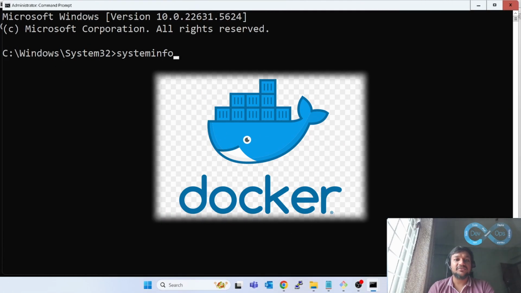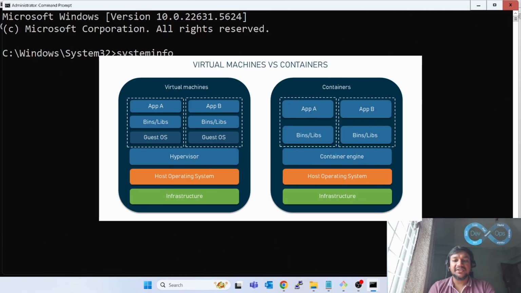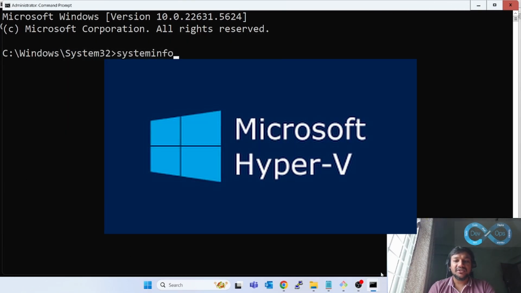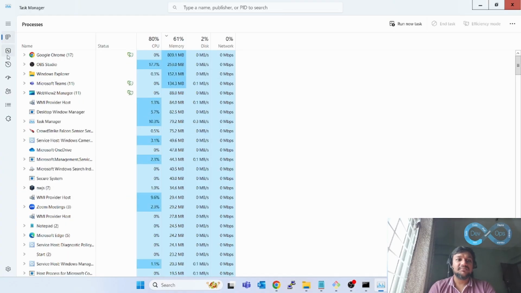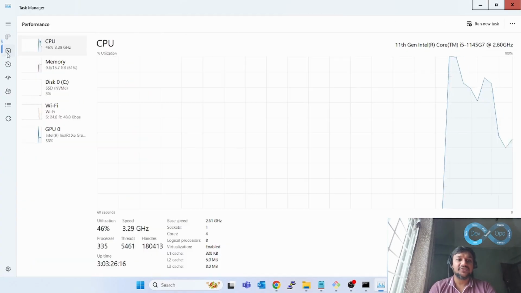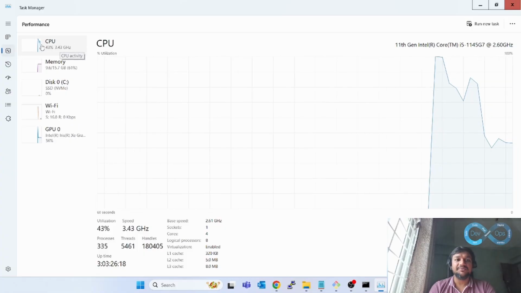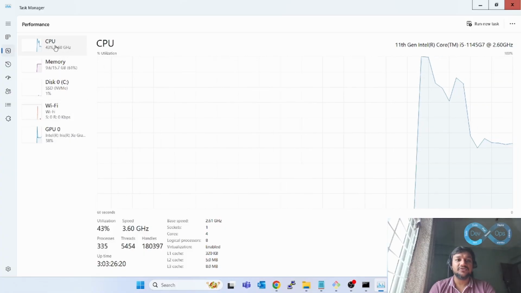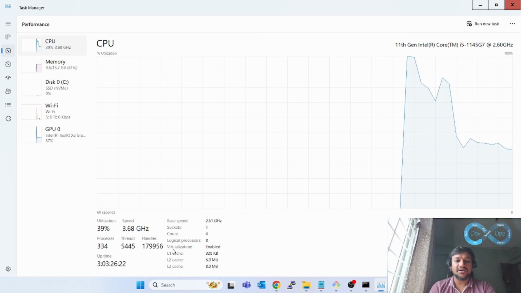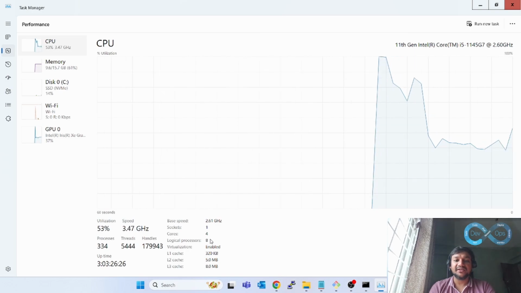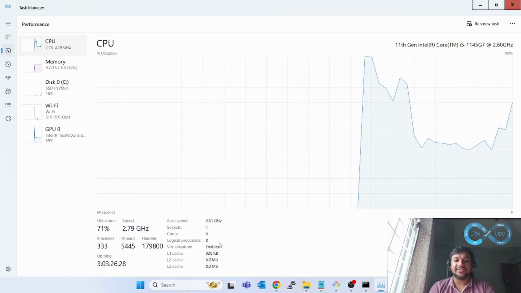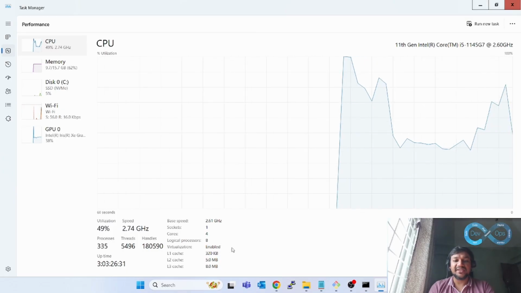There is another way to check whether virtualization is enabled or not. Open the task manager. Once you open the task manager, you will see this window. Go to the Performance tab, then click on CPU. You have a lot of information. Down below, you will see whether virtualization is enabled or not, where I am pointing the cursor right now. So this was the second requirement.